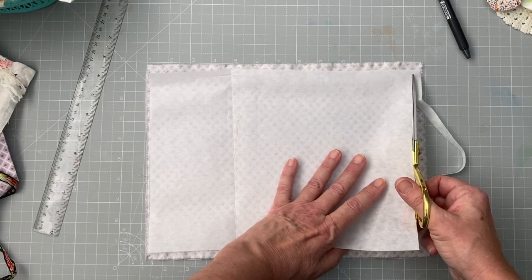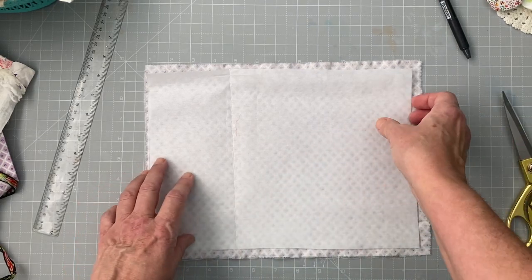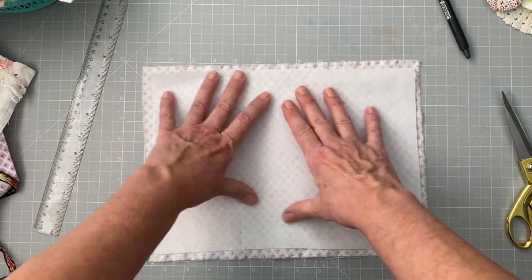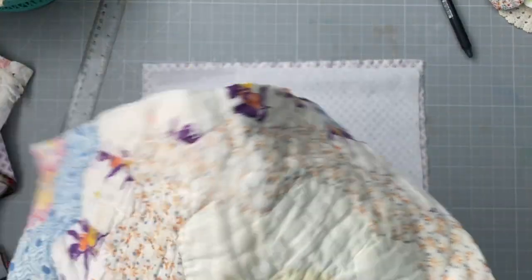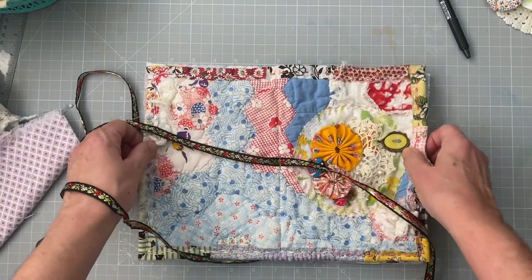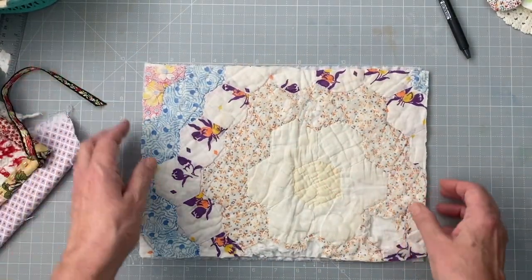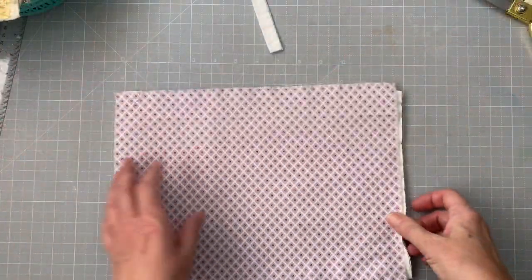I'm a person that's very much used to quilting and making clothes and being super precise with my cutting. Believe me, this is a little painful, but it'll work. Yeah, it's right to size. It's a little wonky, but they always are. Once we start sewing on the edges, you don't even see it.